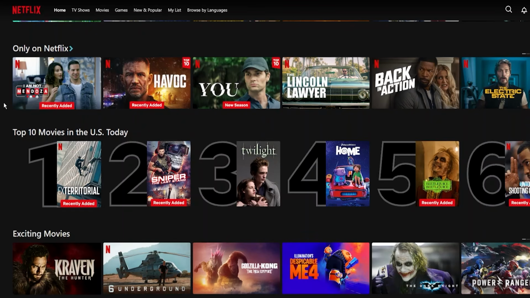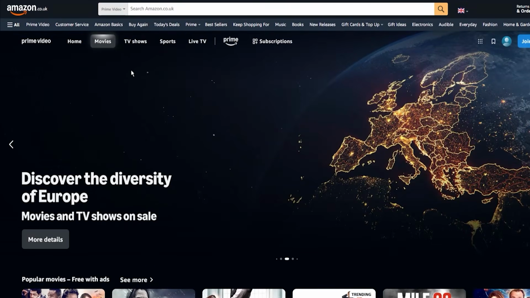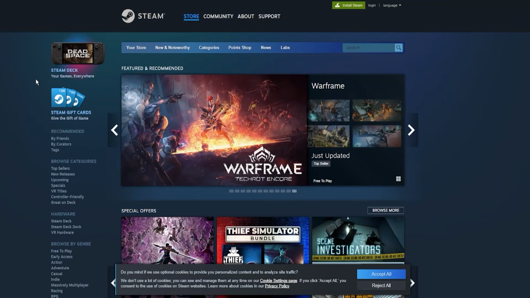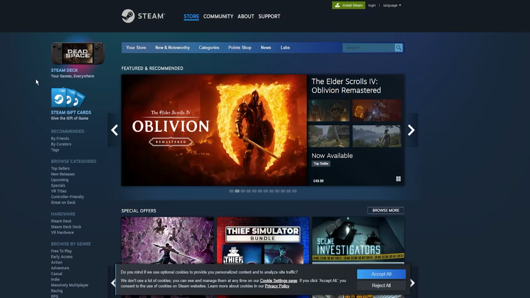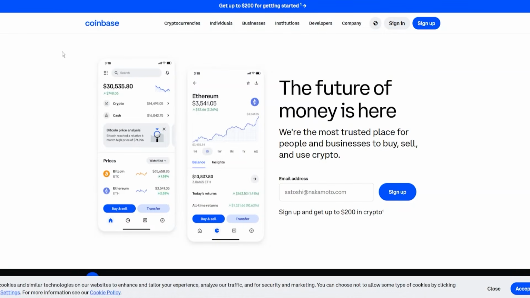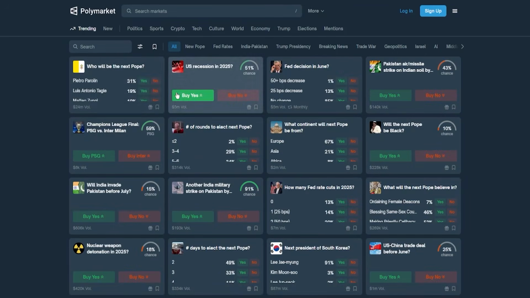And you can do this for pretty much any streaming platform. You can do it for Amazon Prime Video, for Hulu, Disney Plus. It doesn't make a difference which. And there are other reasons why you might want to change your location. If you were gaming and you wanted to get access to a game or early release that's only available in a different country, if you wanted to try to get better or at least more stable ping, you can do that with a VPN. If you were trying to access a crypto exchange that's only available in a different country, you can use a VPN. If you wanted to access something like Polymarket or different sports betting websites, you can do all of that with a VPN. Pretty much any situation where you would want to change your location and make it seem as if you were somewhere else when you are on the internet.